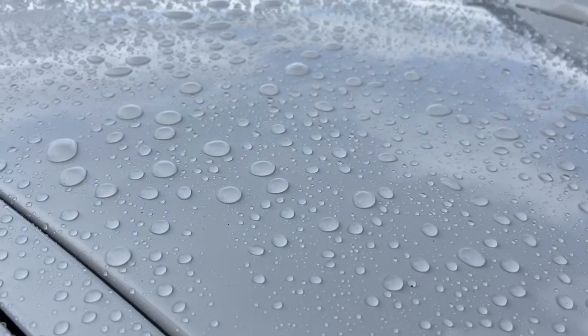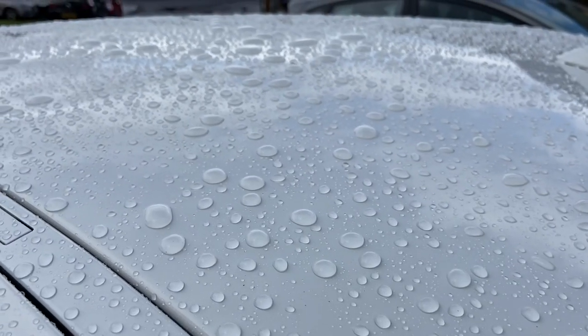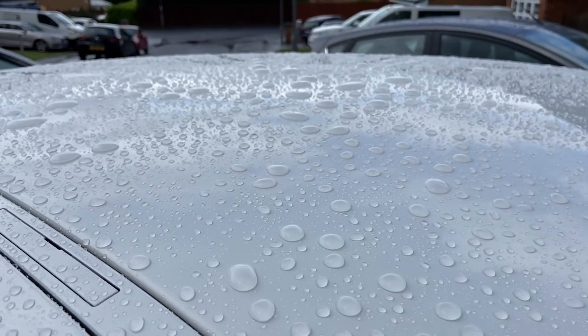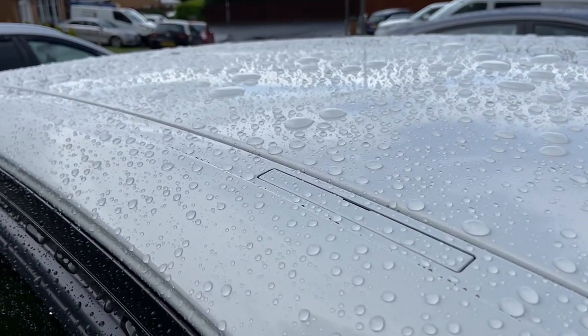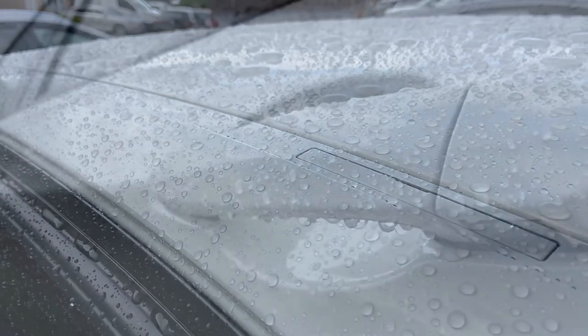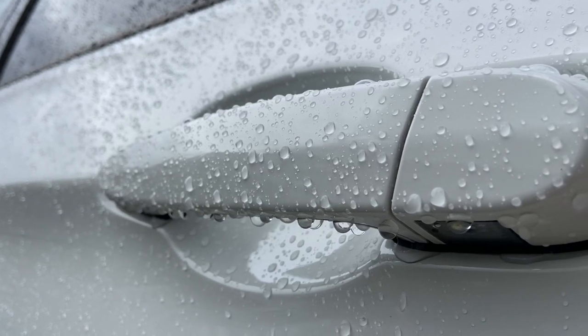Now when you actually drive along the road, the beads sheet up the car, and it's fantastic to watch time and time again, and you look forward to it raining next time so that you can see that happening on your car. And believe it or not, it actually leads to a more self-cleaning element of that. I've never seen my car stay as clean for as long, so that's another bonus towards it too.